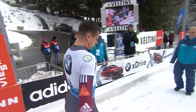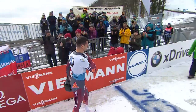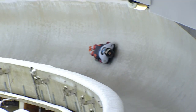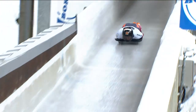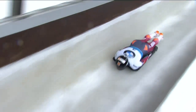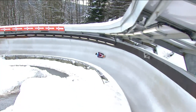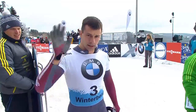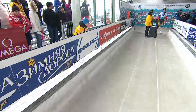We've had a track record of women's bob, all 4 runs. We have a track record in 2-man bob, not in the 4th run, but 2 of the 4 runs. And here in the first run of men's skeleton, track record. So the trend continues. Well, and the best guy in the world. Look at the feet. Look at the profile. See how low the line was around that corner as well. He's choosing a different line to most other sliders.